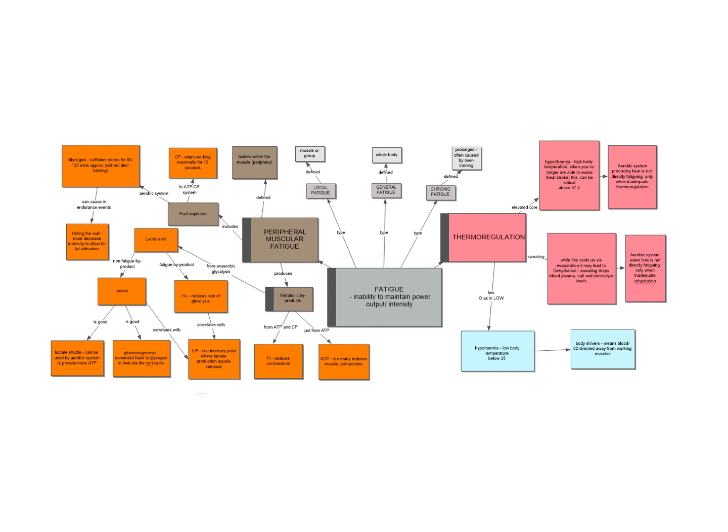I'll give you a hard copy of this in A3 again because I've done the work. I get the greatest value out of this mind map. It's got fatigue front and center in grey. It branches off to the right with thermoregulation, which is mostly heat. It can be also the cold. And then to the left, we're looking at peripheral muscular fatigue and breaking that further down into fuel depletion and accumulation of metabolic byproducts. I really like mind maps. If you don't, that's fine. But I find a really good way to call back to my mind's eye when I'm in an exam condition or under assessment conditions.